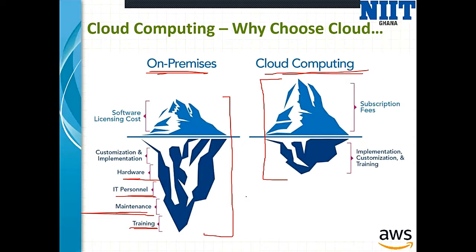Now this way of providing pieces of a big set of resources is done through something called hypervisors. Hypervisors are basically the backbone behind virtualization. So virtualization is a layer of abstraction put in front of the physical hardware so that people cannot see what is going on in the background, but whatever resources they need, they can get, and they can be charged based on the resources they're using.